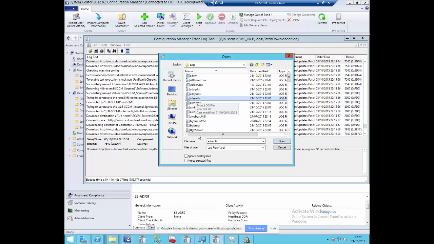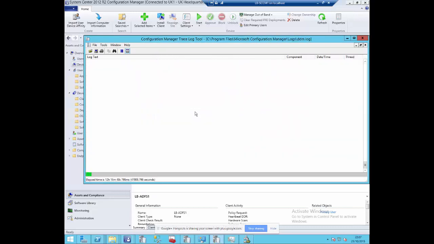The one for Network Discovery, I think it's not NetDisk. It's DDM, Data Discovery Manager. I think that's the one for Network Discovery, because again, remember that discovery is handled by the Data Discovery Manager component.